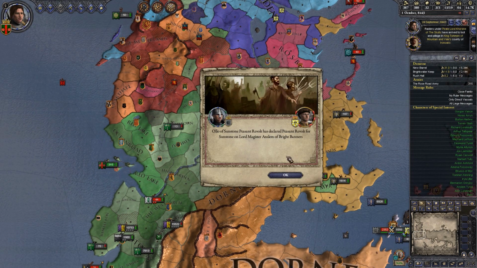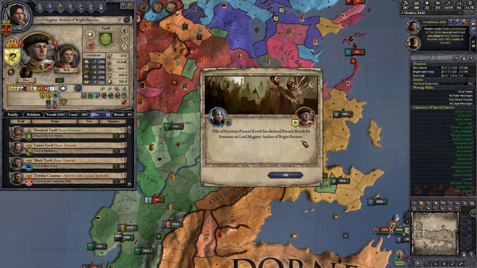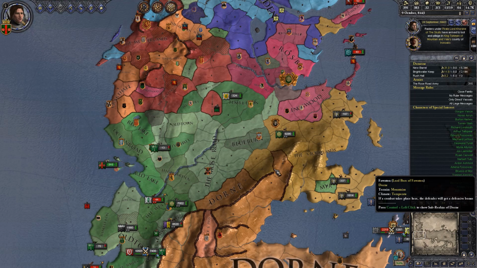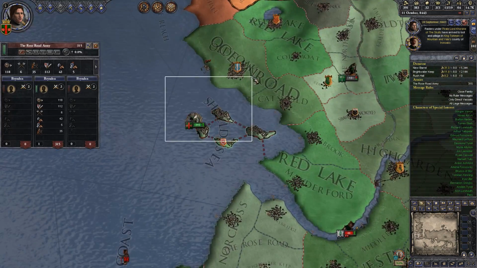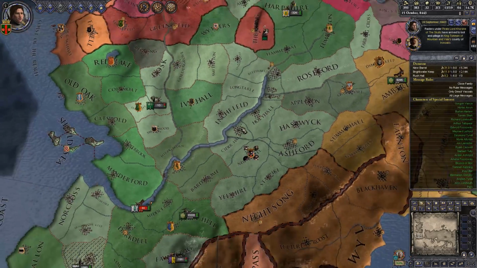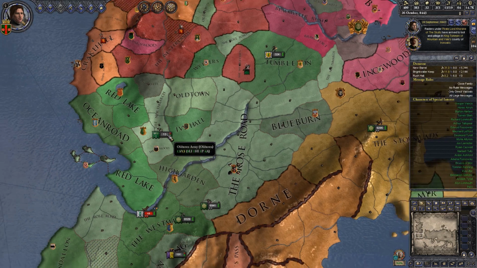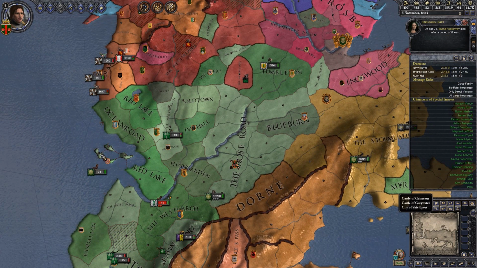A Peasants Revolt has been declared on Magister Ansem of Bright Banners. Oh great. This can only go well. Wait, why do we have an army raised? Oh. Yeah, you're right to be a little bit mad about that, actually. That's just not on. I think that army was just sitting there, taking attrition when it was winter.